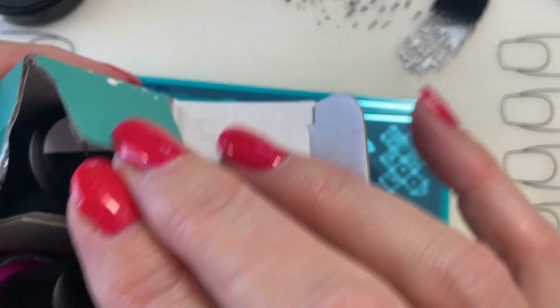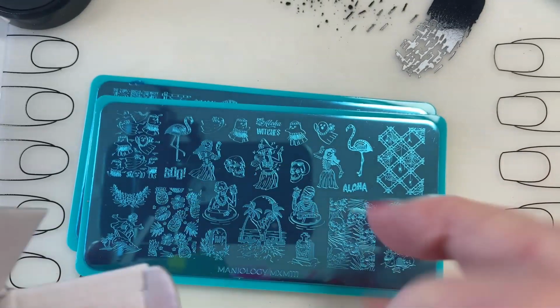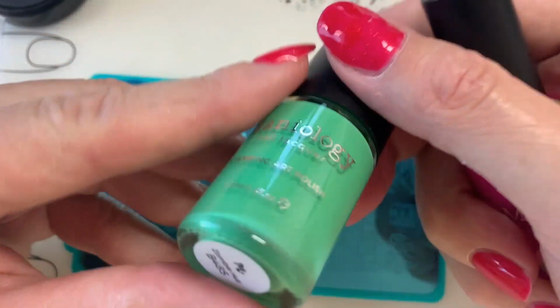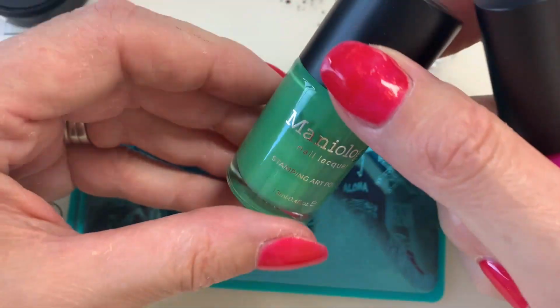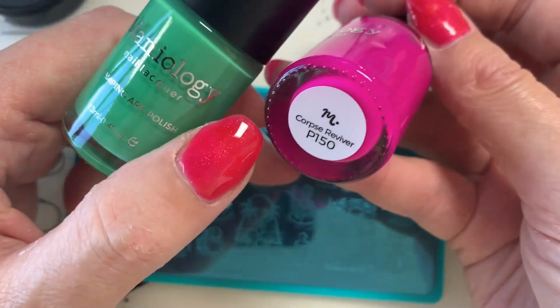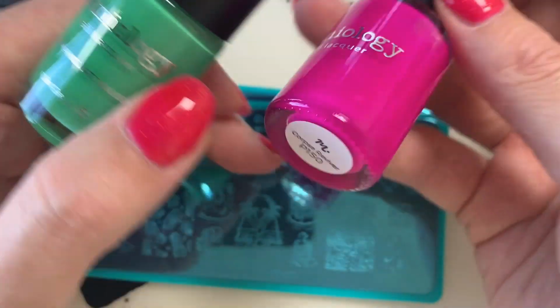Uh-oh. Okay, one of them's not a stamping polish. I see that right away. Ooh, but it's a fun color. Okay, our stamping polish is Zombie Hut. This nice, neon-looking green. And then we have Corpse Reviver.